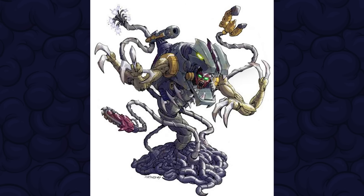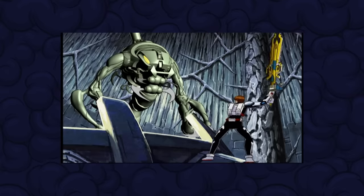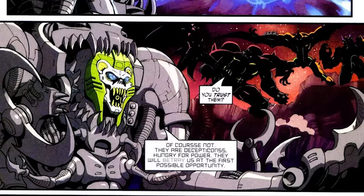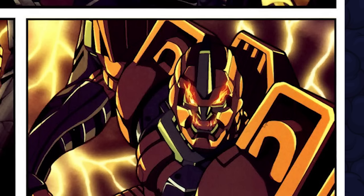He made this body from the bones of Unicron's devoured victims and has claw-like tendrils as well as what looks to be an impenetrable shell - impenetrable at least to energon swords, as this kid demonstrated by hitting it about 500 times in a row. So in the show, tragic bad guy, but in the comics he was more of a straight-up villain, where he gave the Terracons led by Scorponok hyper modes and sent them to Earth to get its energon. He also sent Unicron's four horsemen - War, Death, Famine, and Pestilence - who I'll get to in a later video, maybe.